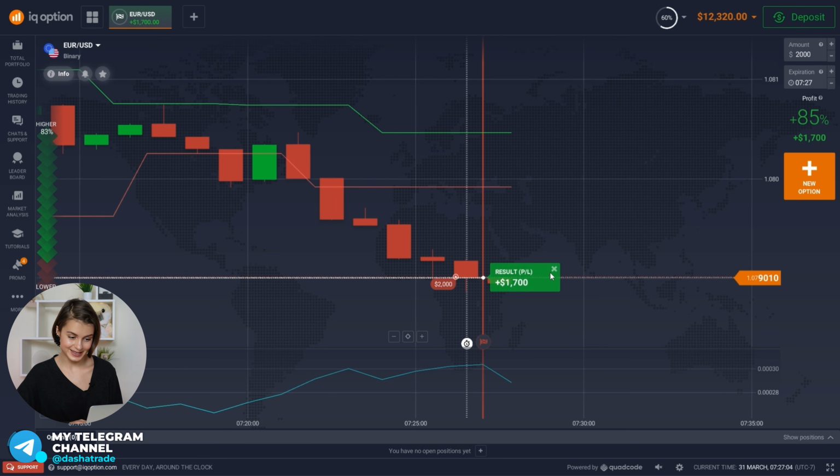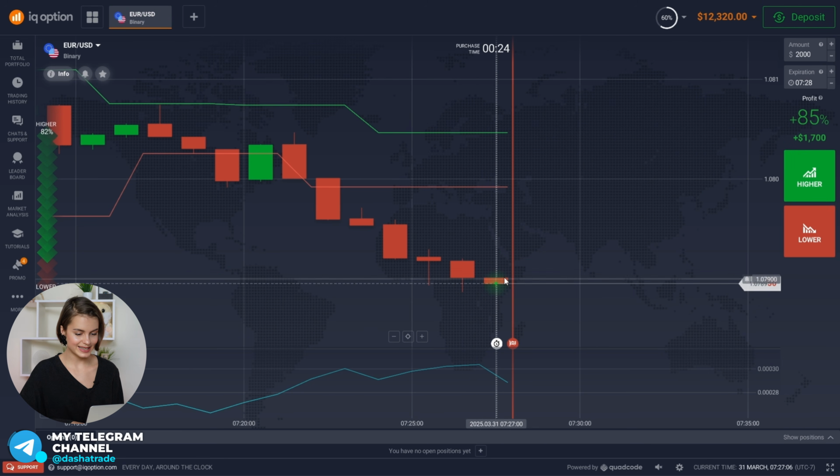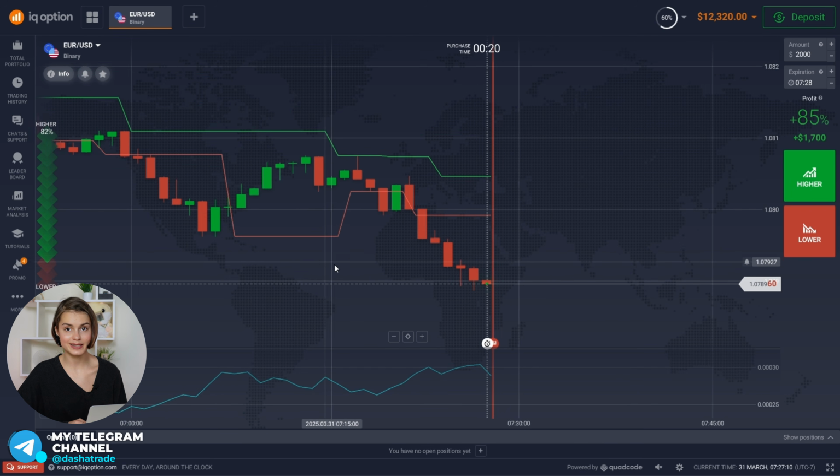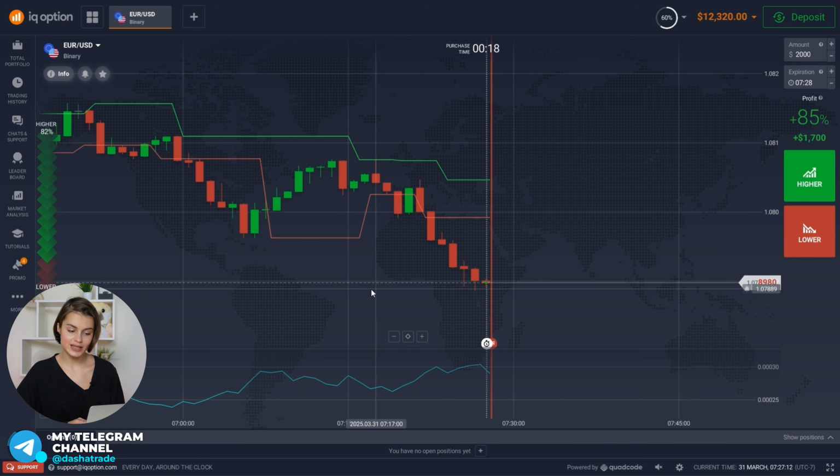So the trade is closed in a profit. Okay, the downward movement continued in the end, and now let's sum up the results. As you can see, thanks to this strategy, I managed to significantly increase my deposit in just a few trades. However, you must not forget that I achieved all of that with the right approach. And if you're a beginner, I really recommend you to practice a lot, or trade using my signals that I provide in my Telegram channel.